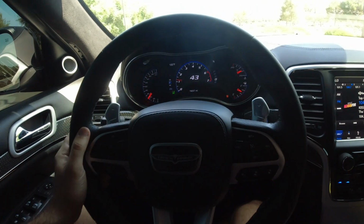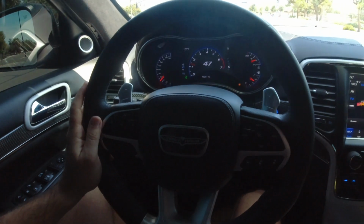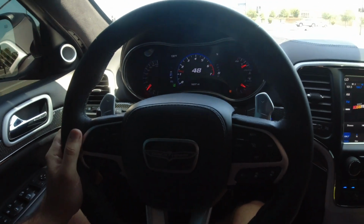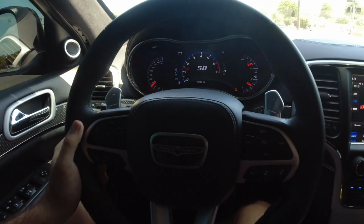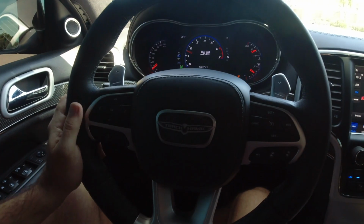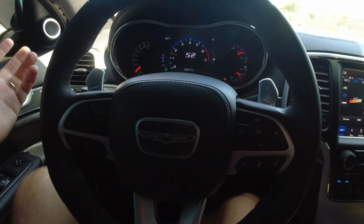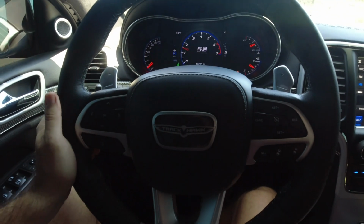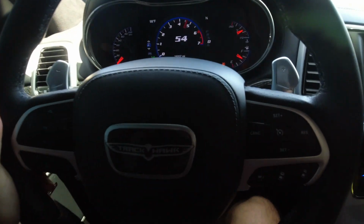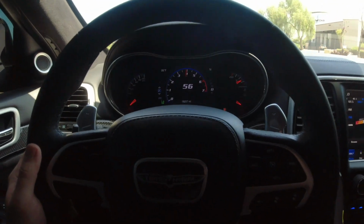So our Trackhawk is pretty much bone stock aside from what's called a Lega Maker carbon fiber intake. And I did a muffler and resonator delete, replaced it with Vibrant 1794 mufflers. So it's got a really nice tone to it, but it doesn't have any drone. When you're cruising, it's dead quiet. You can do a Bluetooth call, you can talk on the radio, but when you get on it, you can hear it's got quite a tone to it.